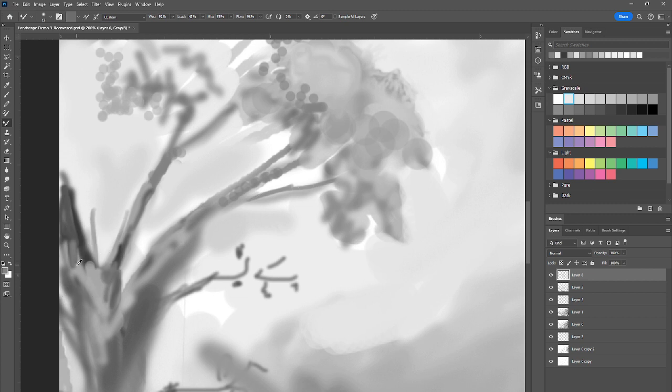So if you want to flow in from light to dark, you have to go according to what is there in the mixer brush tool. You can see how the mixing here, I've gone to 95.